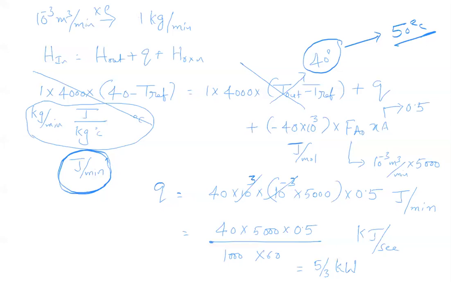RTD is for a reactor, not for order. With RTD we're talking about a reactor. It doesn't matter which type of reaction is there. So you will get exactly 1 kilowatt. If Cps are different, then T reference will not cancel. Even if Cps are different, in the previous problem you see, A value is 50, B value is 100, C value is 150. If you see A plus B, you see, T reference will nicely cancel on both sides. That is how the problem should be framed.